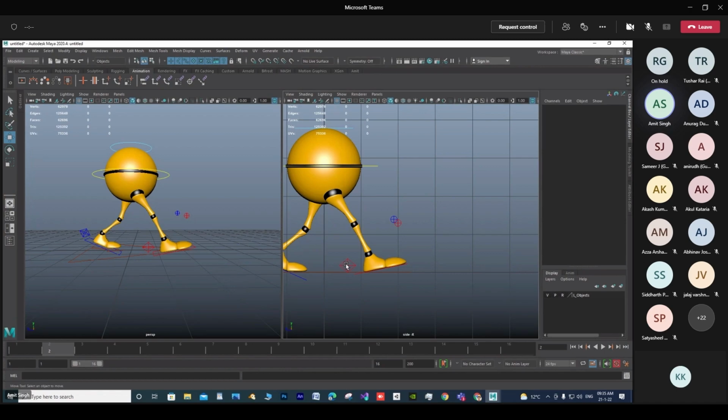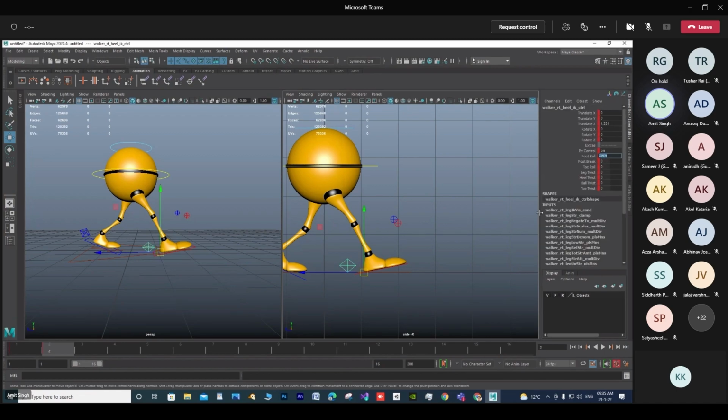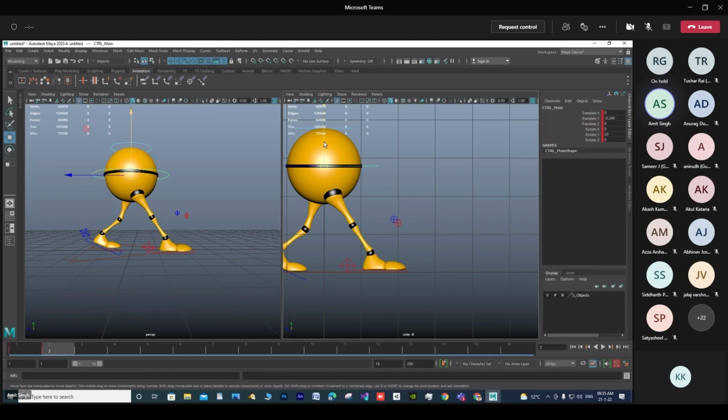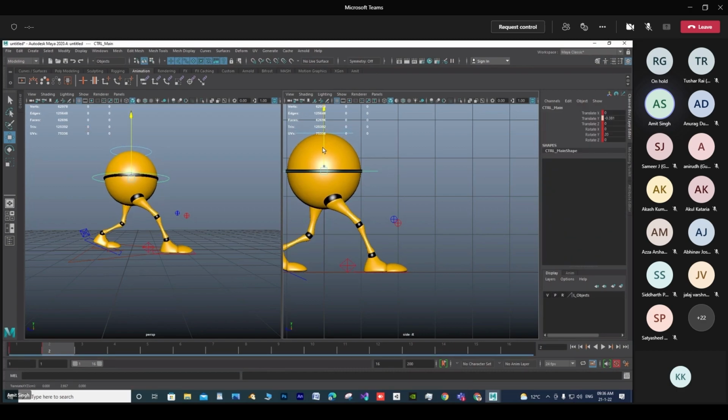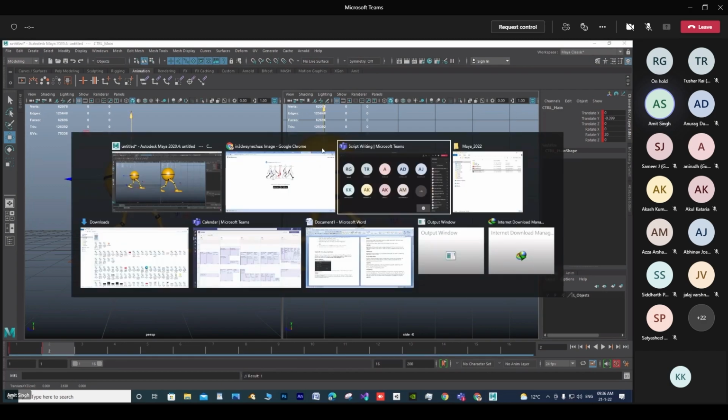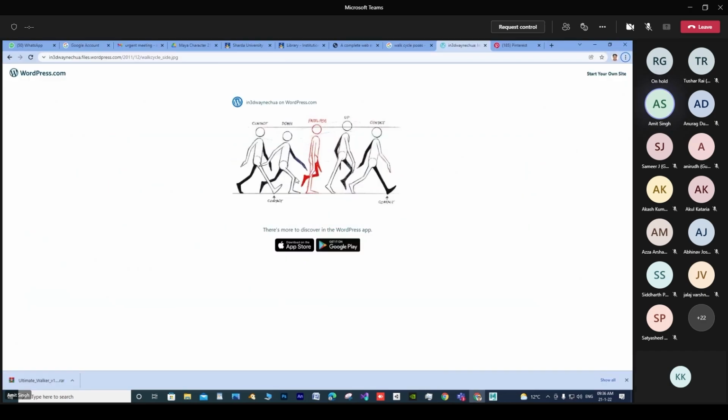So just zero it down. Since my character is going down, I'm bringing it down. It's touching the ground. So you can see the knee bend is there.